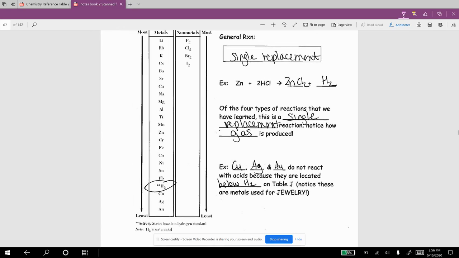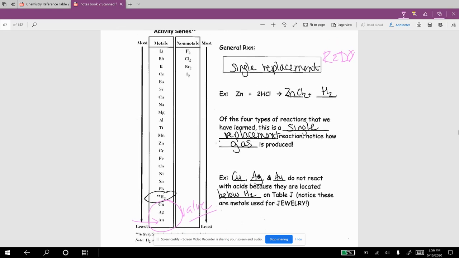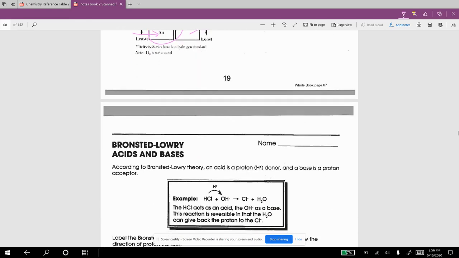And notice the ones down here at the bottom, copper, silver, and gold, right? These have value, so copper, silver, and gold do not react with an acid. The least reactive is gold, so gold is not going to corrode in an acid. I'm not going to go through the single replacement and double replacement. We're going to spend more time on this when we do our oxidation and reduction unit, which I call redox. So I'm going to skip that for now because we'll talk about that again later.